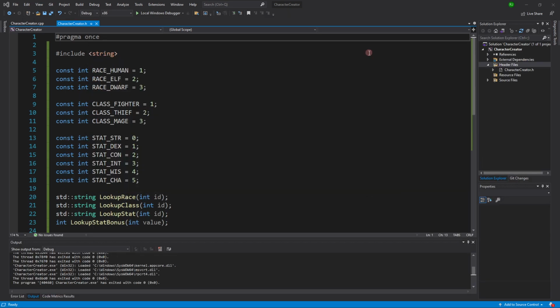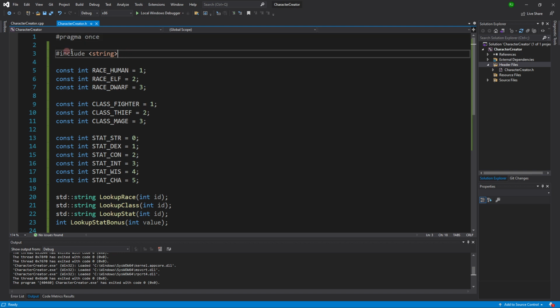So let's take a look at the code involved in creating this. We'll start off by looking in the header file, which is something that you will commonly need to deal with when handling functions. It is worth reminding you that when you're dealing with header files, you only ever want a header file to be processed once. If you try to process a header file more than once, you will get an error because you will be redefining everything that is inside the header file. That is what the pragma once directive here is doing for us. That is informing the compiler that we only want to link this once.